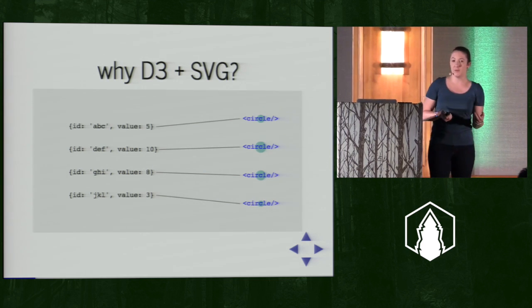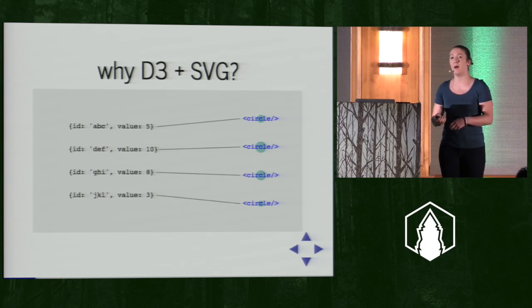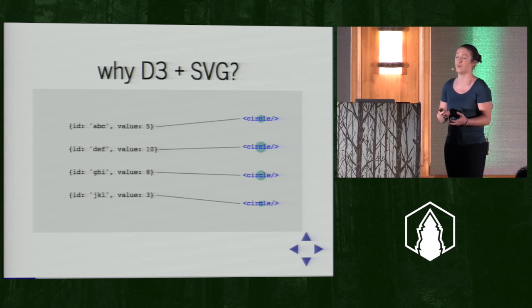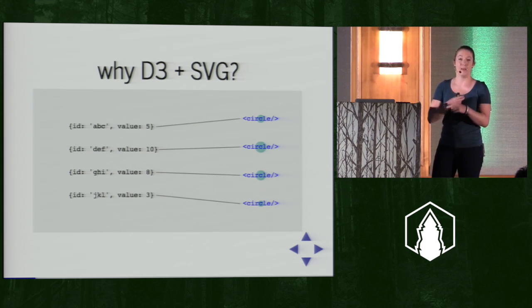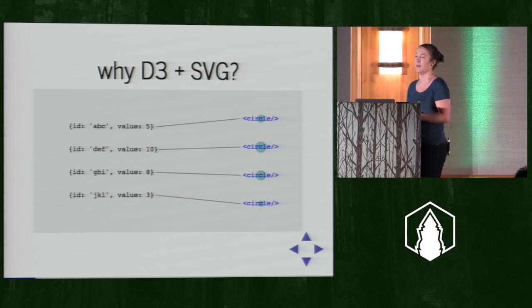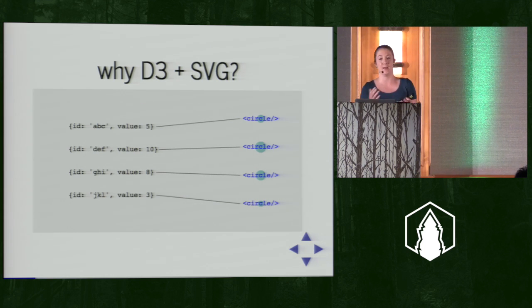You can use D3 with something like Canvas, but in my opinion, that should be the option of last resort, because you're actually losing a lot of the power of D3 if you use Canvas, because Canvas is a raster image format. And so the only element that you actually end up with in the DOM in Canvas is the Canvas element itself. You're losing this whole power of binding data to DOM elements, and basically all the functionality in D3 is around manipulating those bindings in various ways.